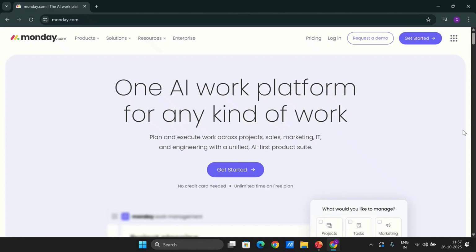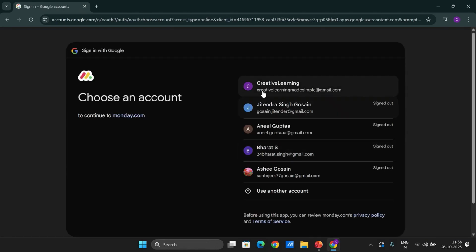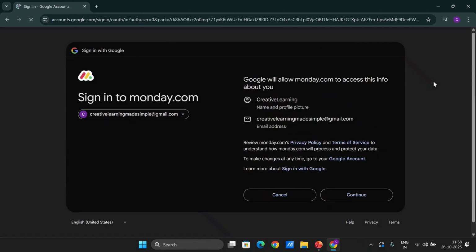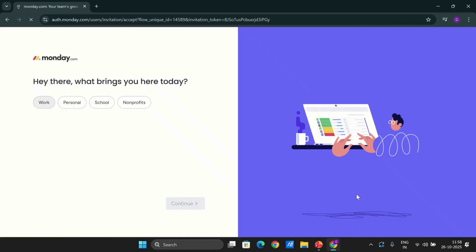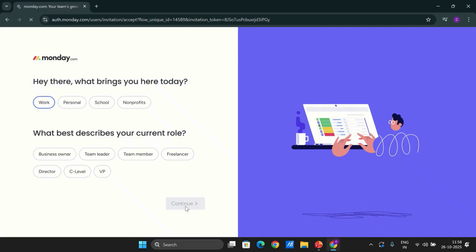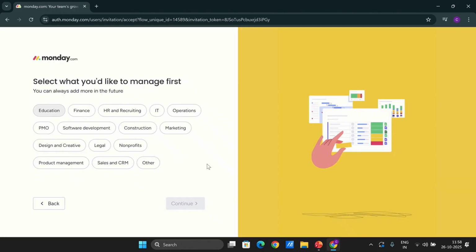What we will do is first create an account here. Let's click on get started and use our Google account. It's creating a sign in, and we can keep everything as is. It's a 6 to 10 member team, a small organization.